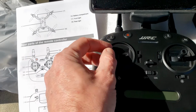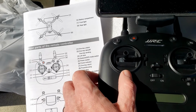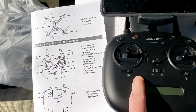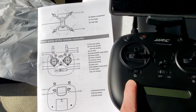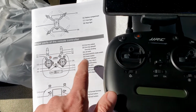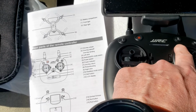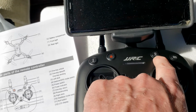Then here, obviously, you have your left stick, which moves up and down. Here, number 4, it says it's your gesture or GPS switch mode. So this is going to allow you to fly in GPS outside, which I recommend unless you're just really good at it. So once you've mastered it, go to there. Then number 5 is going to be the on and off switch, which is in the center. Number 6 is your power indicator, which is here. Number 7 is your 1-key return, which is going to be this guy right here. That's the little home, the little H with the little point right there.